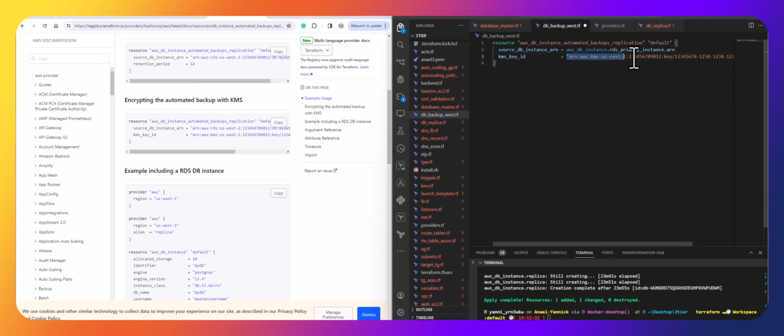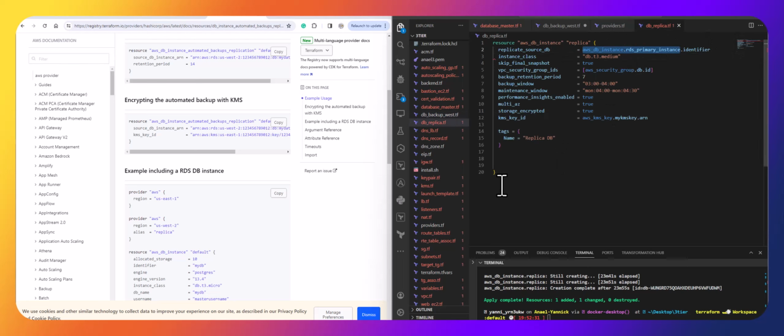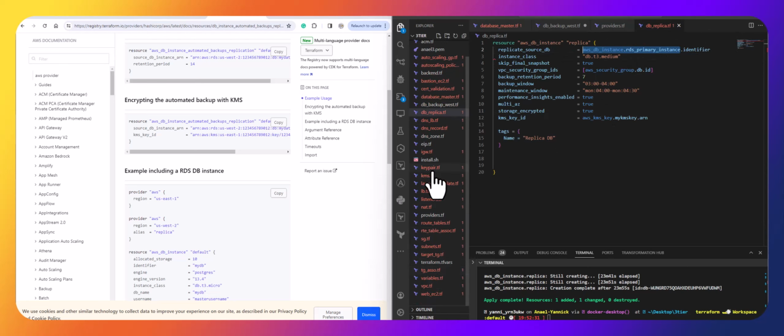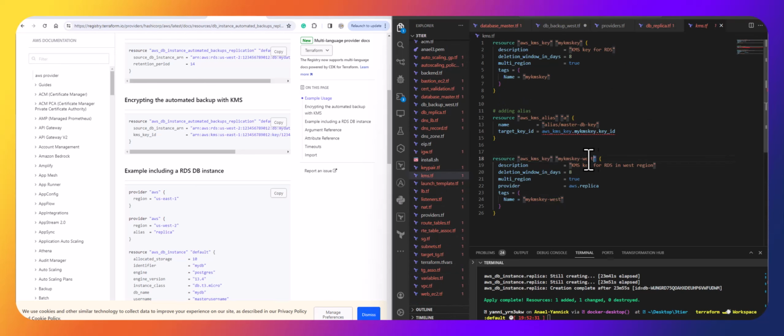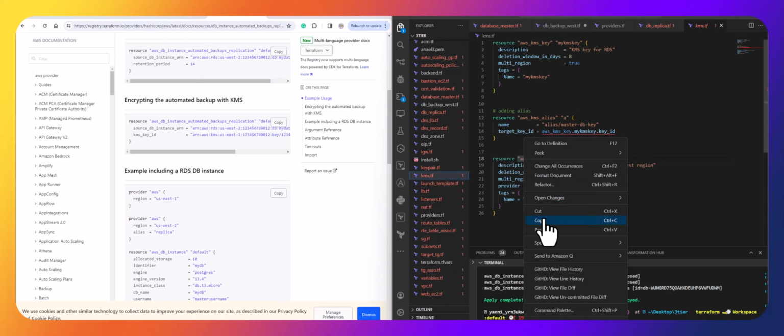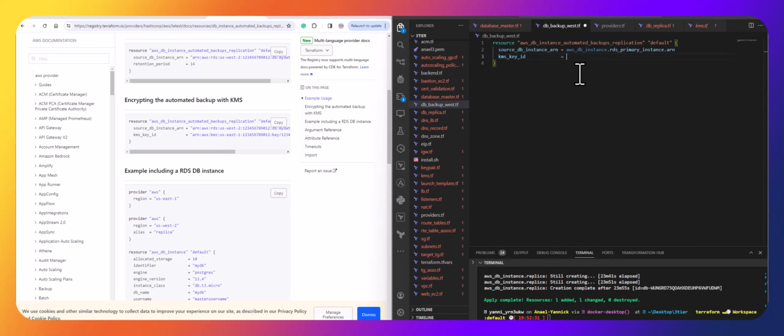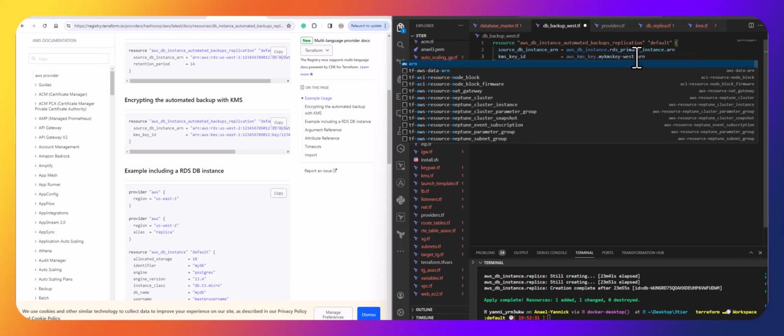And for the key, we are not going to use this key, right? We're going to use this one. We just created a new key and we're going to use this key. Let's paste it and let's fix it, right? And it's going to be the ARN as well.